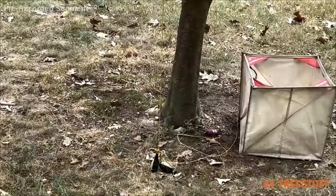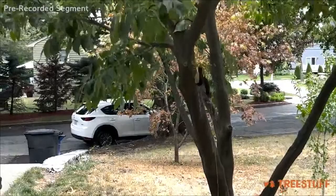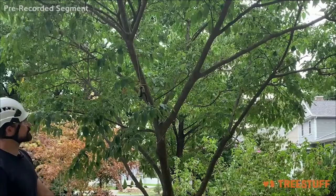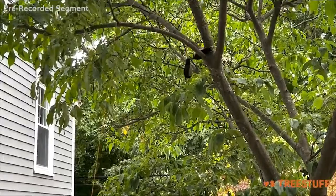All right, so I'm going to haul up on the initial throw. We're going to haul that second line into place. And when you get close, you're going to want to hold on to this line so it's not out of control. So here I'm just pulling up, and I'm going to drop that line. Little manipulation here to get it around some stuff, but there you go.